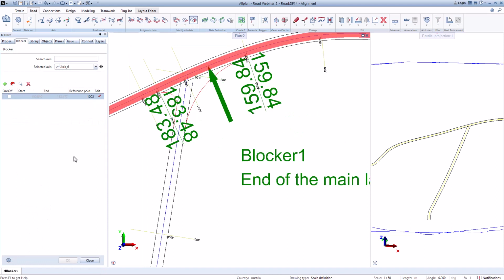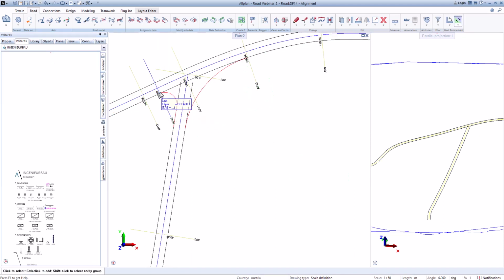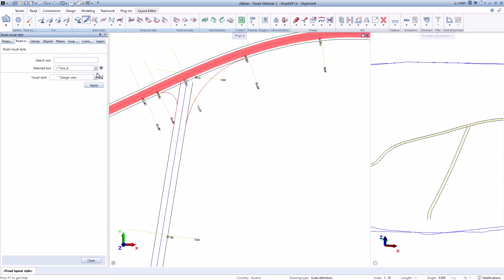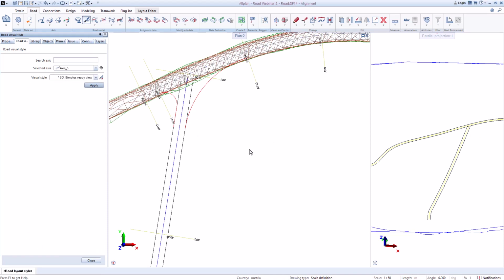go to axis 6, and you see here, because in this part, I'll close it again, in this part where the intersection will be, I will use a blocker for this axis 6, because in this part I will do the surface from this side. Okay, so to end this street here, I will use the blocker. So to see it clearly, I will go now to the visualization of axis 6 to 3D, apply it.